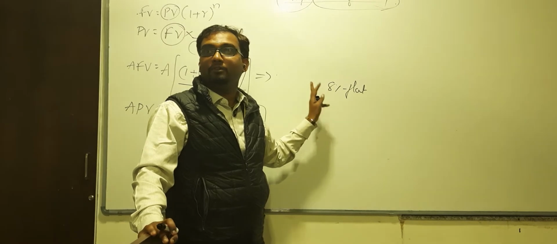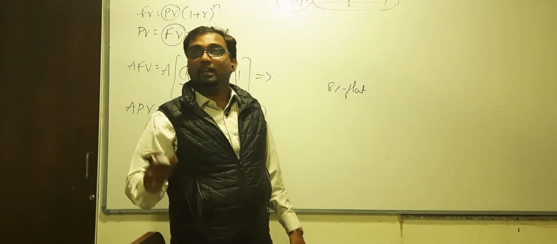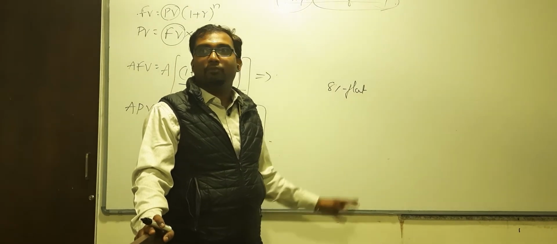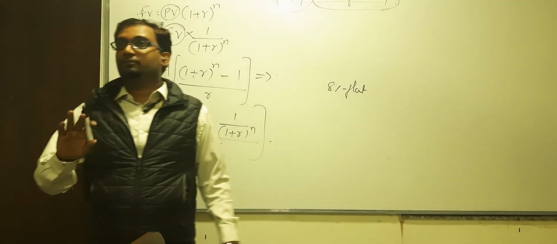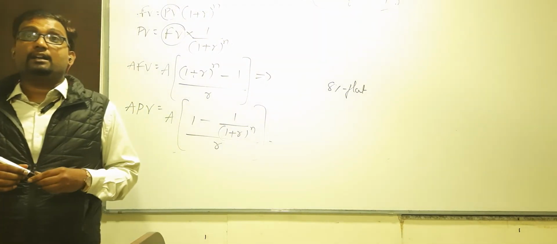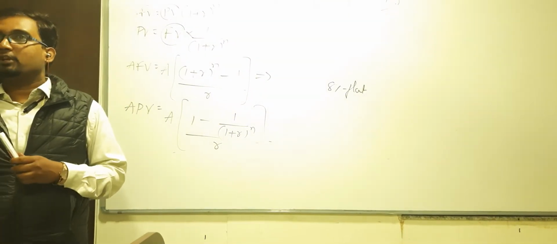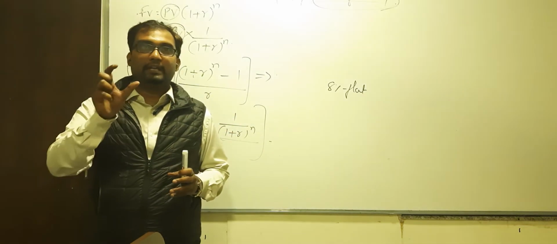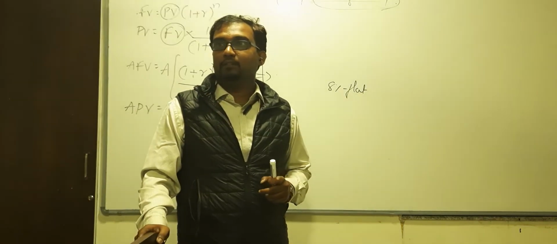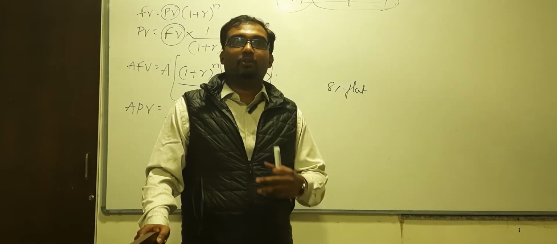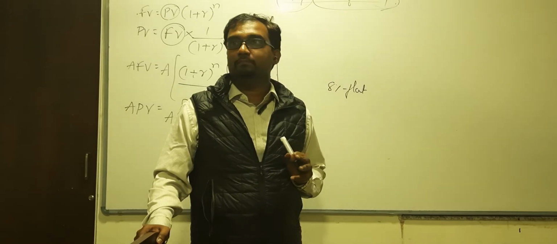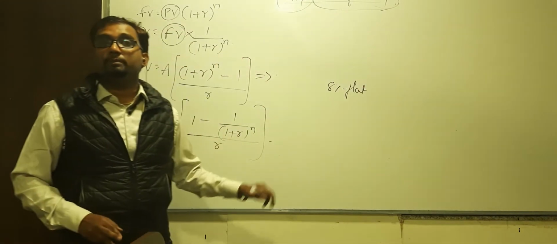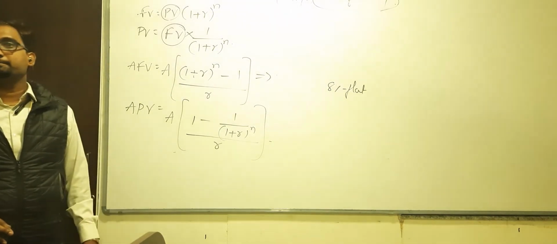That is the logic which an individual, as a layman, will not understand. For him this logic is not applicable. What is the difference between flat interest rate and reduced balance interest rate? See, as and when you repay the principal amount, that much amount of interest calculation should be reduced, right? Say out of 1 lakh rupees, this year you have repaid 20,000 rupees. From next year onwards, your interest should be calculated based on 80,000 rupees. But they don't do that.